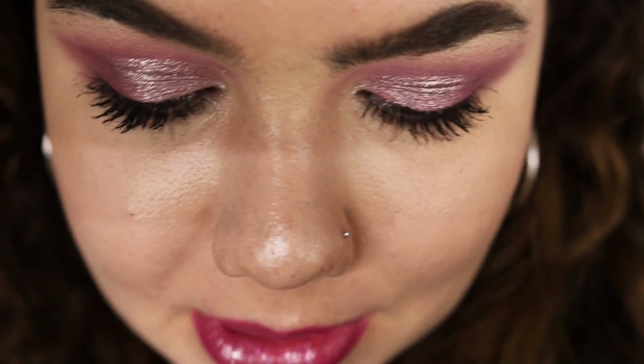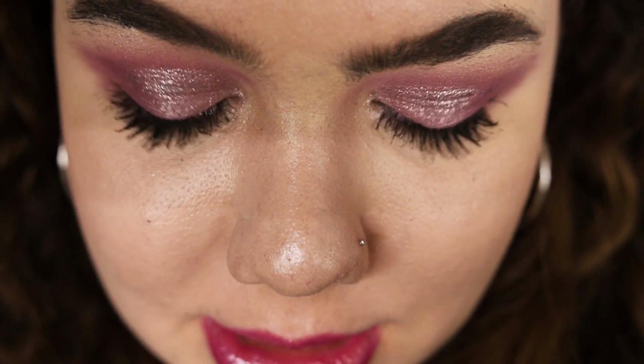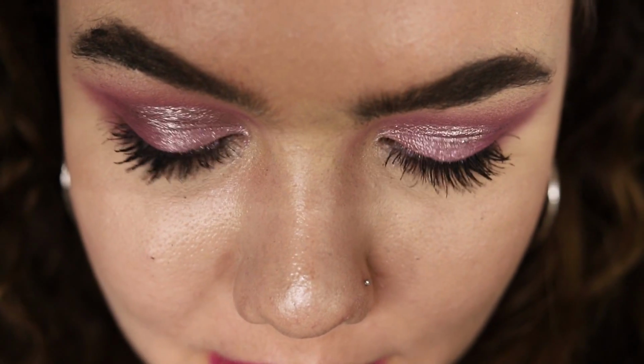I did notice this looks gorgeous from above. So I'm just gonna give you guys the camera angle of the mascara from above because I feel like my lashes look so pretty from the top right now. This is probably a really weird angle, but they just look so nice and fanned out in my opinion. And I feel like that's all that there really is to say about it.